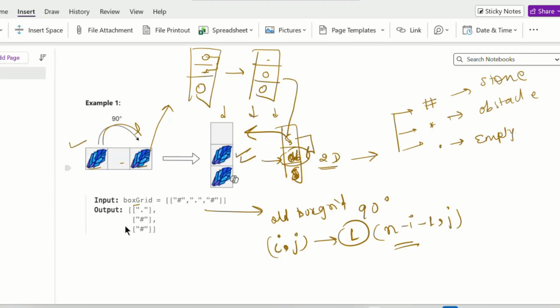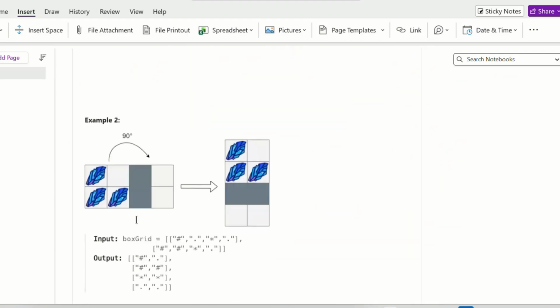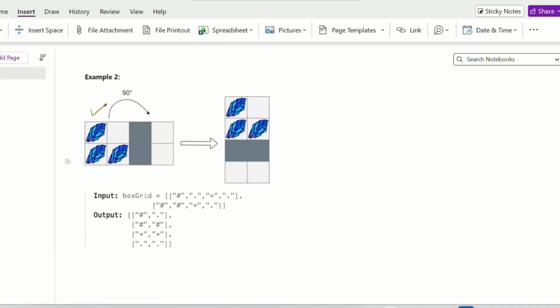So if you look into the second example, it is something like stone, space, stone, obstacle, space and space. If we rotate this 90 degrees, it will be something like this is stone, this will also be stone, this is obstacle, this is empty space. This is a stone, space, obstacle, empty space.